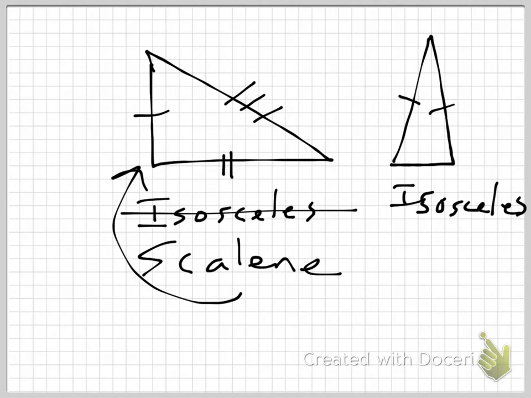Isosceles means that two of these sides are the same. One is different. That's isosceles. And the other type is when all three sides are the same. How would I draw that? How would I let somebody know that all three sides were the same? Or what about this? Could I do that? Yep. Yeah, it doesn't matter. You're just letting people know that all the sides are the same.